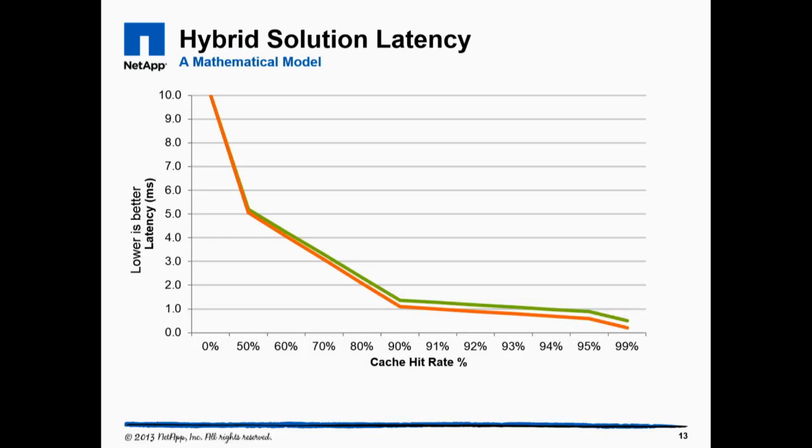Now, where this is differentiated from an all-flash array is, what if you didn't want this average latency phenomenon to occur? What if every IOP all the time needed to be very fast? Well, this is what an all-flash array would look like if it was on this chart. Flash arrays are typically capable of delivering sub-millisecond latency, so there's no average latency phenomenon. For every IOP, reads and writes, there's no cache, but you could essentially call them flash hits. So this is a good way to think about the differences between hybrid storage solutions using flash in the array and hybrid storage solutions using flash in the server, and then also a little bit about where all-flash arrays fit in the mix.